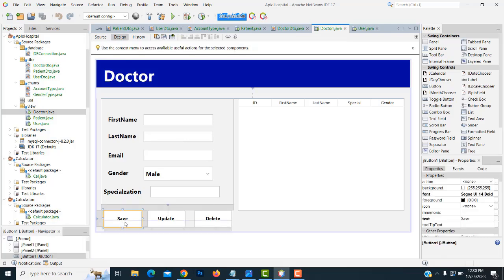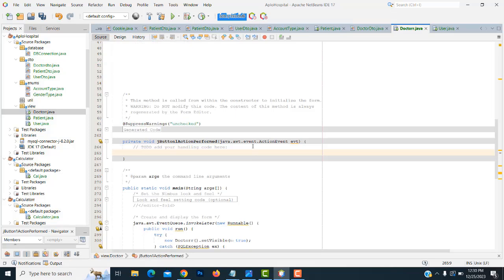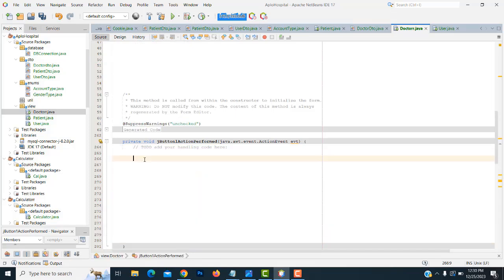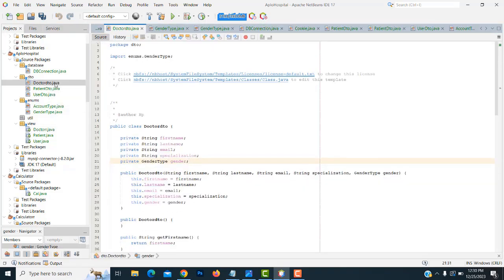In this class, I'm going to teach how to add the records. So this is a save button. Double click on this. Here, I'm going to add the record. So this is the DAO concept. So how to work with the DAO? Here this is the doctor. We have a doctor DTO we have created, right? So here you can see the doctor detail. You have to go here. Here's a doctor detail, right?